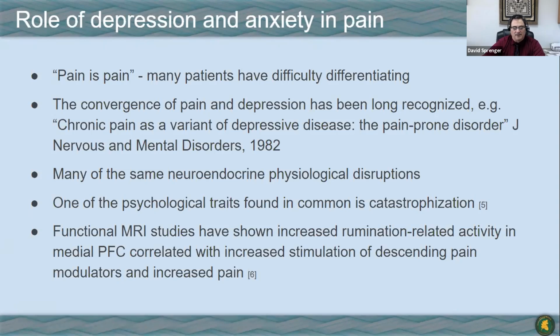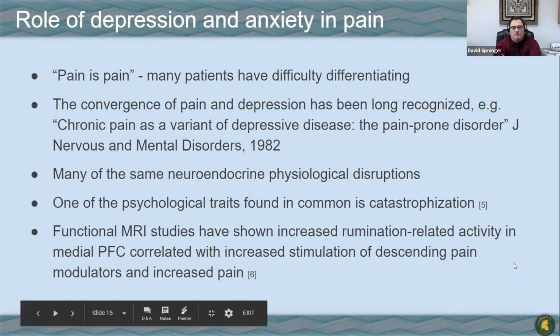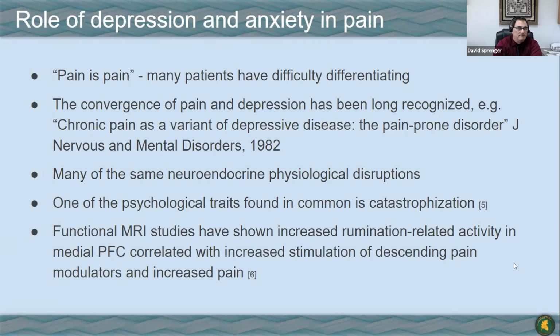Excuse me, something popped up. The psychological symptom or psychological defense of a feature of catastrophization. Basically perceiving a problem or something noxious to you as being much worse than it actually is. So you see that in both chronic pain patients and depressed patients when you do psychometric testing.